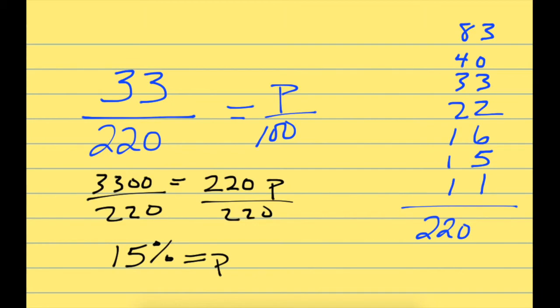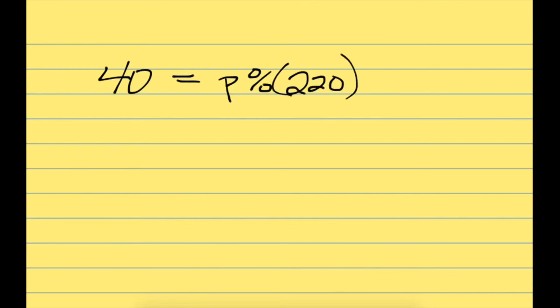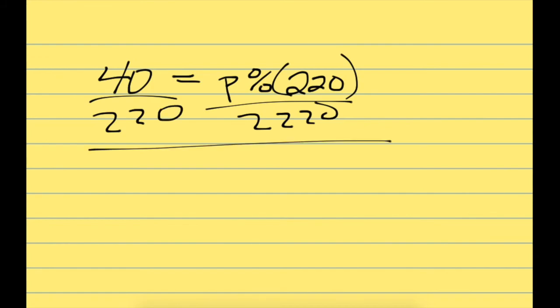B asks what percent prefer lasagna. So I take the same approach. How many like lasagna? Now I'm going to set this up in the equation form. And so the number that like lasagna is a part, and that's 40 people. That's a part of the whole student population. That has to equal my percentage times my whole, my of, which is 220 people. So I divide both sides by 220. And 40 divided by 220 gives me 0.18 approximately. So I'll put a little approximately sign there. And so as a percent, that's about 18%.